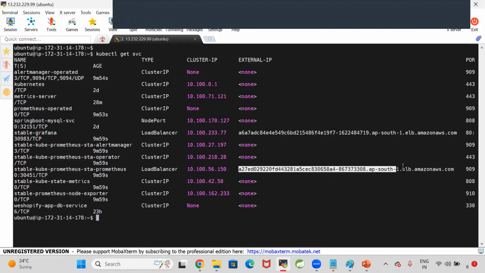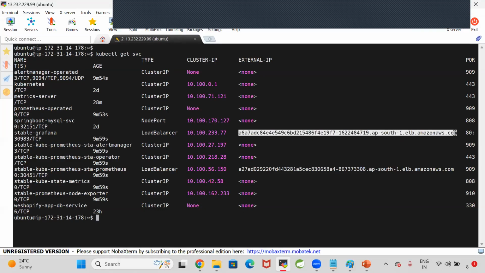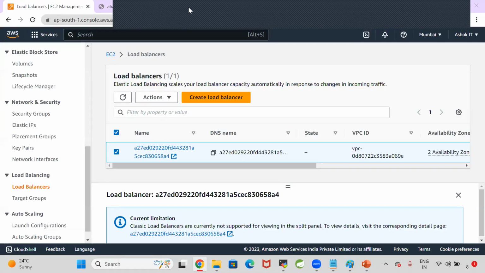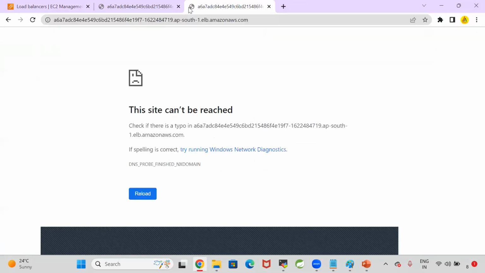This is Prometheus and this is Grafana. 30983 is the port number it is getting. This is my load balancer. Hit that load balancer URL.